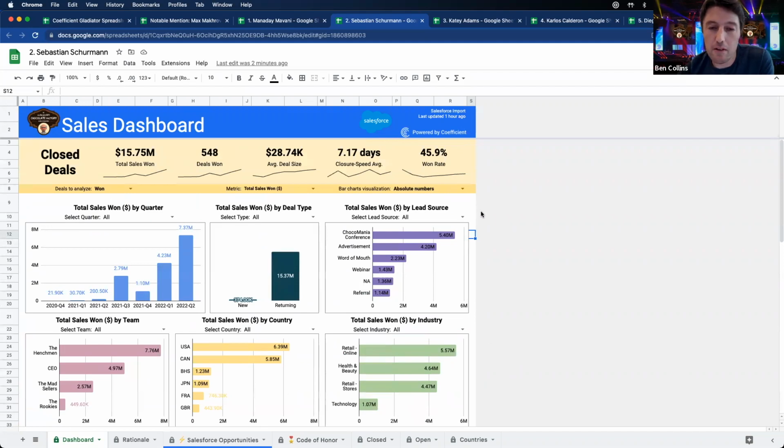But again, I'm assuming that if you were familiar with this data, that would probably be more meaningful in giving you an indication of whether you're going up or down in a recent period. But you might want to have a label that says spark lines represent a 6-month period, or whatever they represent, even just a little note underneath the closed deals. I would also recommend adding a date filter. You do have a date chart, but for all the other questions, it would be useful to see by date. If I had that option, what were the top sales won by country for this time period? So a time period filter at the top.